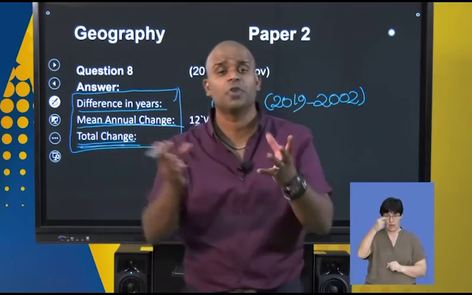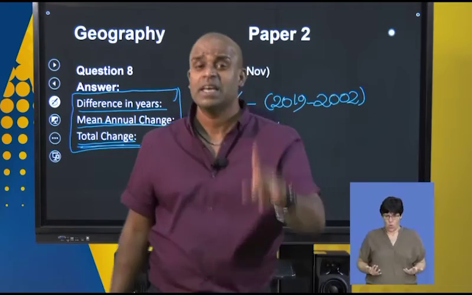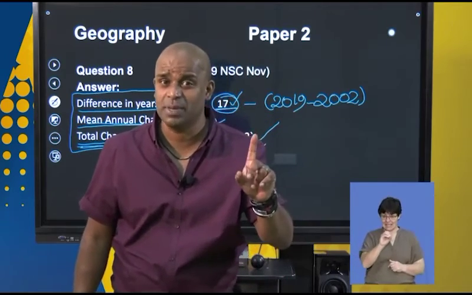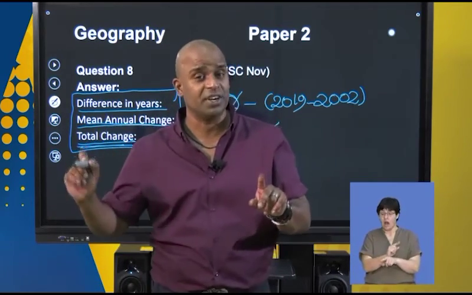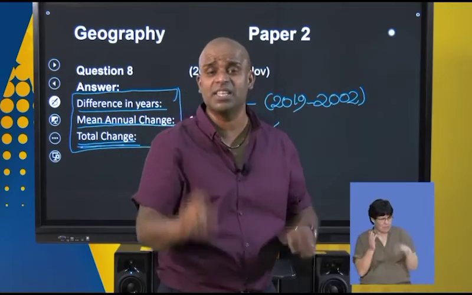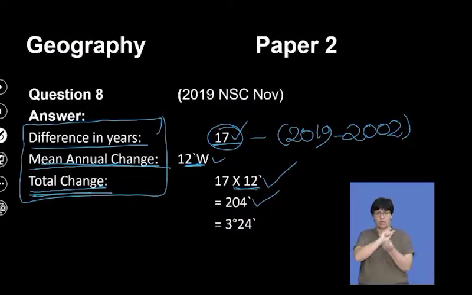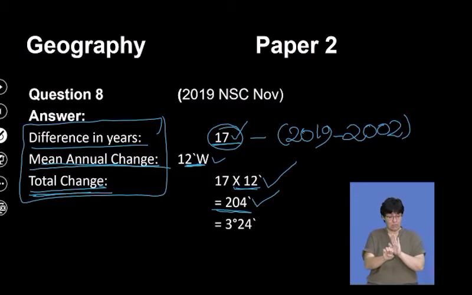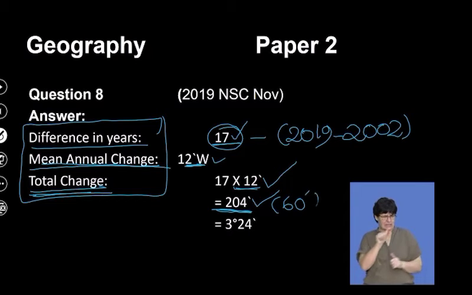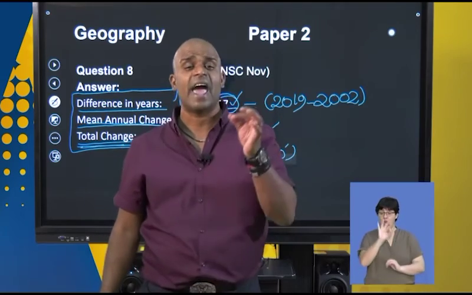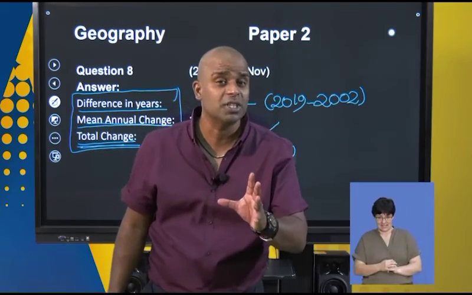To do this, you've got to ask yourself, how many times does 60, which is 60 minutes, which is also equal to 1 degree, go into my total change? In this particular example, we've got 204. So I need to ask myself, how many times does 60 minutes go into 204? I get an answer of 3, which is expressed in degrees, and 24 minutes. So 204 minutes represents 3 degrees and 24 minutes. But that's only the total change.